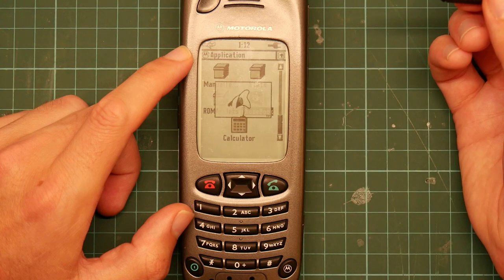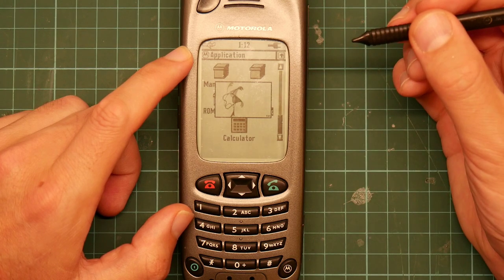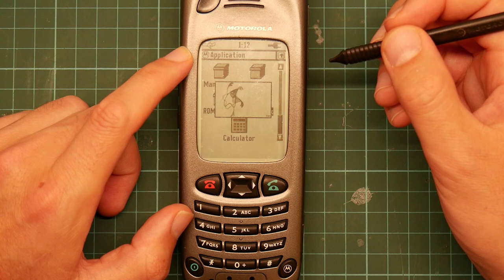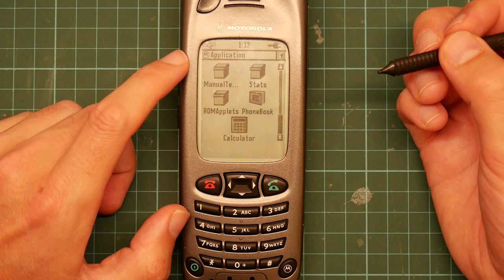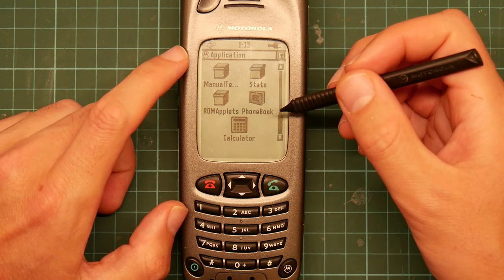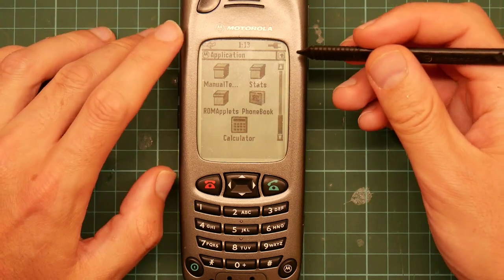Let's see if the phone book's loaded. Come on. I do not know why they thought that was a good mascot for Java. It's just so stupid and patronizing and annoying, and taking a suspiciously long time. I wonder if this has soft locked. Okay, I just cut a chunk because that actually read the contact out of the SIM, which contained real people's phone numbers, and I didn't want to show them on the screen. Anyway, it's a phone book. You know what phone books look like.